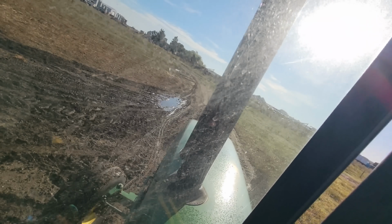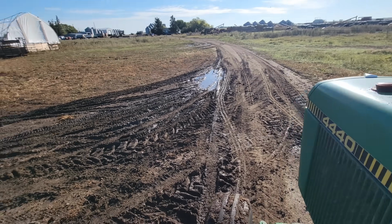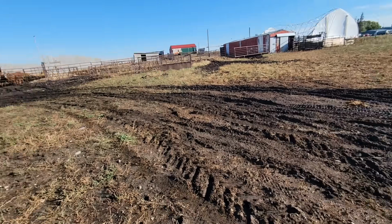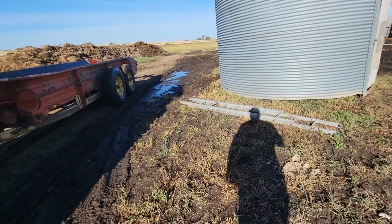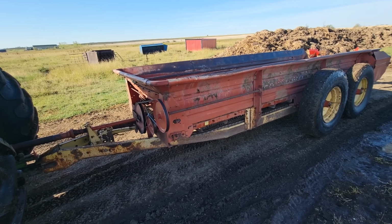Hey guys, how's she going today? Well, it's that time of year. It's time to spread poop. This is the old girl. We bought at that auction sale a couple of years ago.